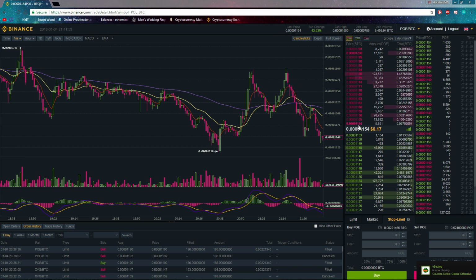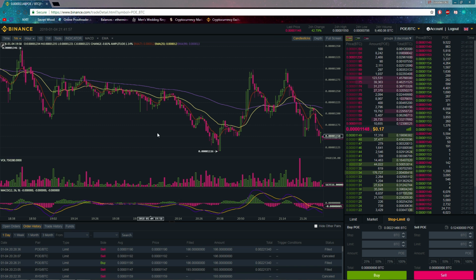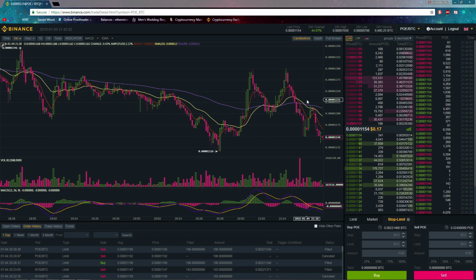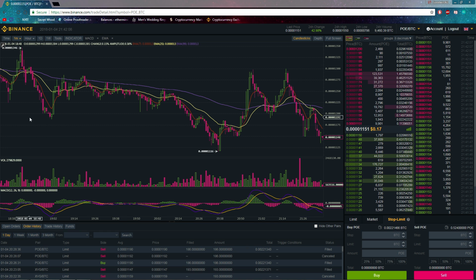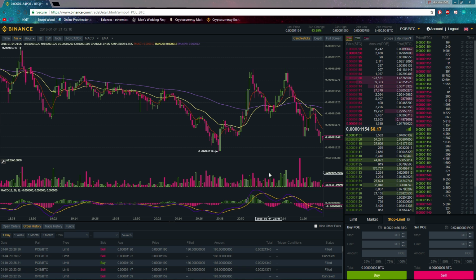Then obviously you have green, which is when sell orders are being filled. So people are buying at 11.54, which is how you can see that these are green here, and when these get filled, they're red here. So they represent the exact same thing. And then of course, I think it's relatively intuitive: the position of the candlestick is represented by the price, and horizontally is the axis of time.